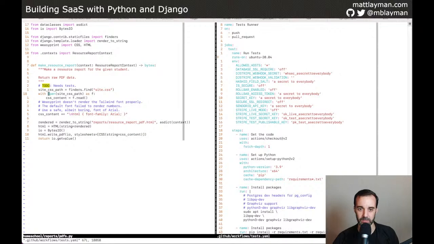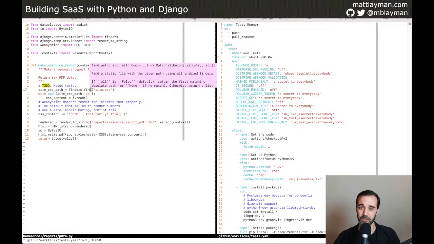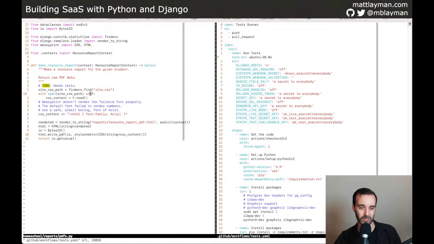I'm not going to have a site CSS file over there. So I might want to fake it. I don't know that I actually care to have a real site CSS file. Like this should render properly just fine if the CSS file is mostly empty, right? It'll just pick default styles. And I'm not going to do any kind of visual test inspecting that the PDF looks the way it's supposed to, so I don't really care.